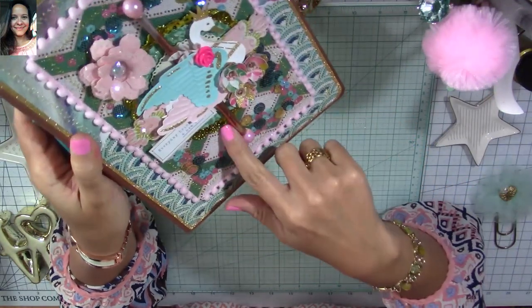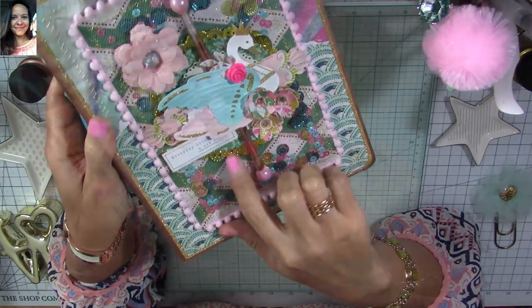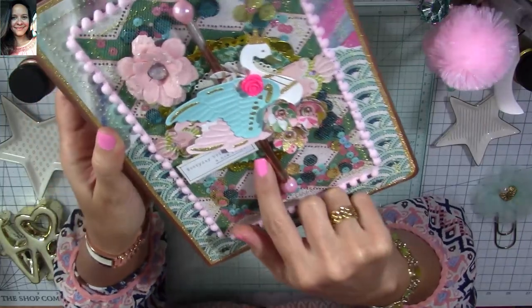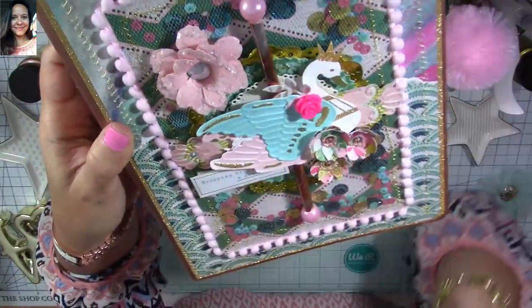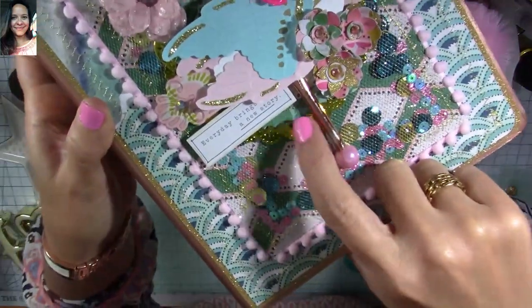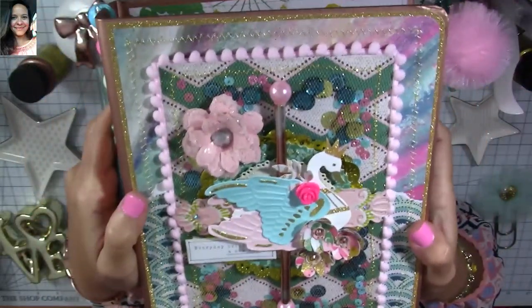And I die cut here a doily using a die that I have and some paper that I found at Hobby Lobby. I added also this circle here, kind of like a peeking circle from the paper line, and I just love it. Love the color, love the different accents. And I also sew around the circle, and you can see the stitching in there. I really love how this cover turned out. It's kind of really busy, but it works out.